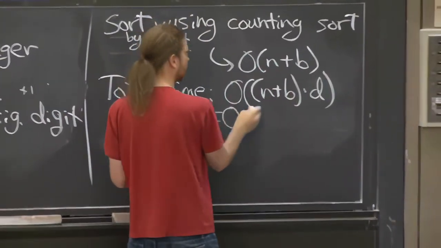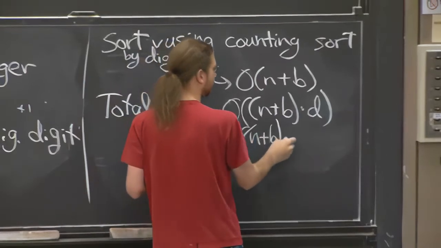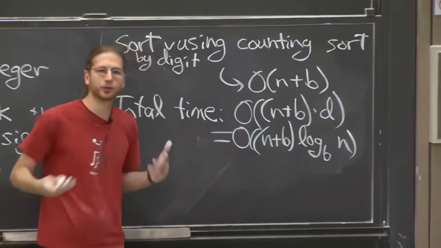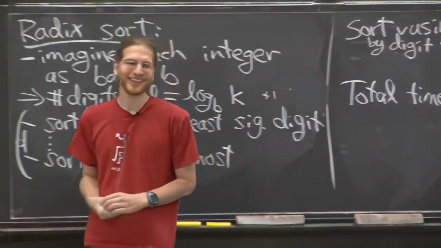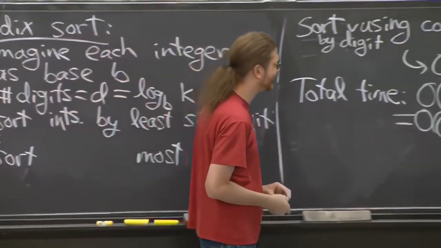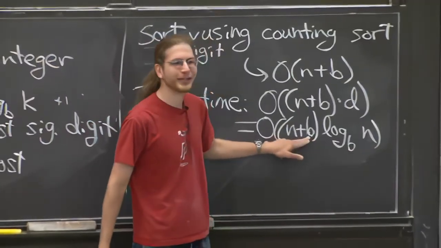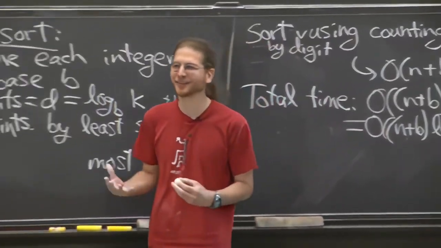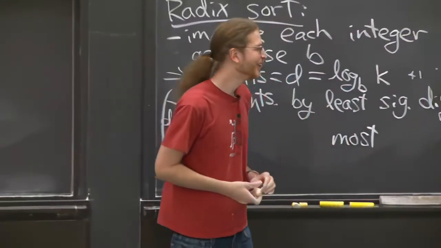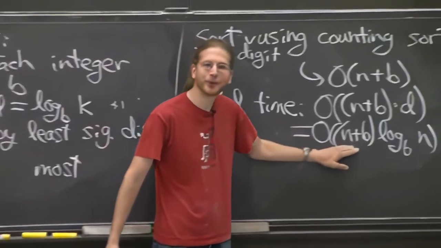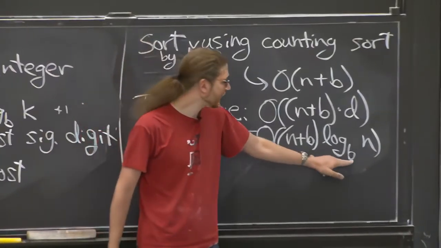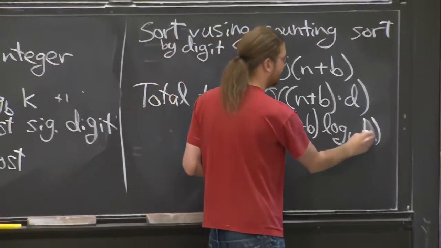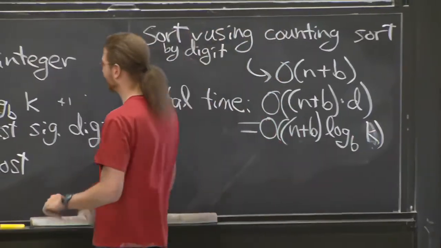Now d was that log thing, log base b of n. I have this b. What should b be? I gotta love the English language. What should I choose b to be, or not to be? That's the question. Any suggestions? I want to minimize this, I want minimum running time. Sorry, this is not n, this is k. Copied that wrong out of excitement.